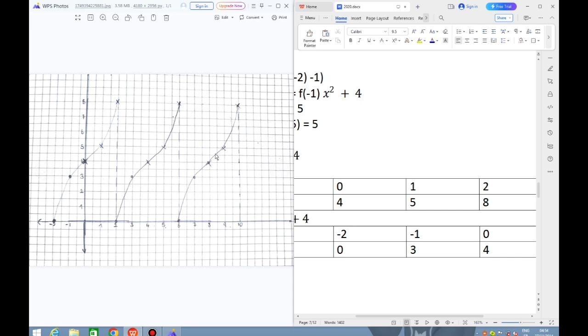Take for example, the first point starts at negative 2. Negative 2 plus 4 is equal to 2. That's why you have to repeat the point here. Here, negative 1 plus 4 is 3, and so on. We're going to repeat this till it reaches 10, since the interval given in the question was negative 2 to 10. So typically a graph should look something like this. And that should be it for this question.